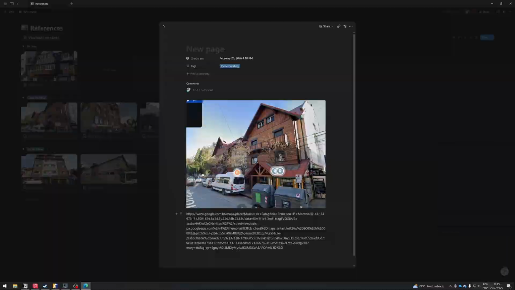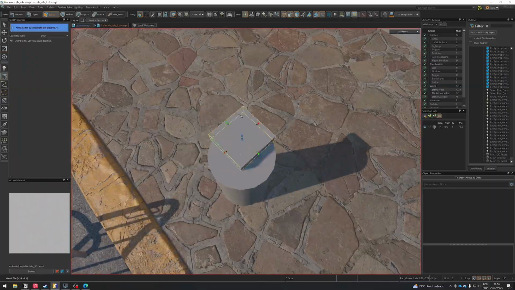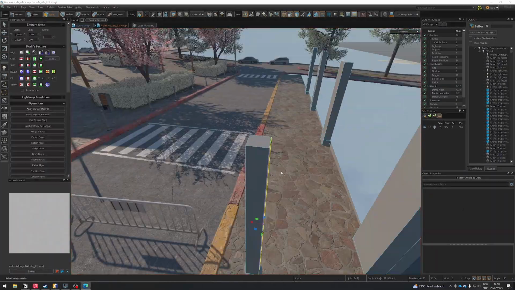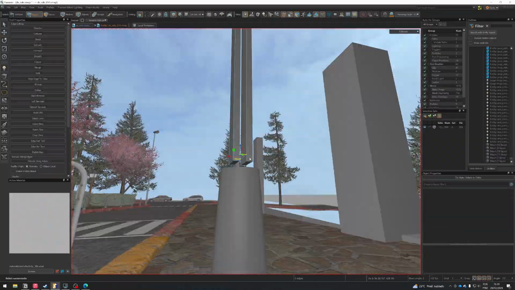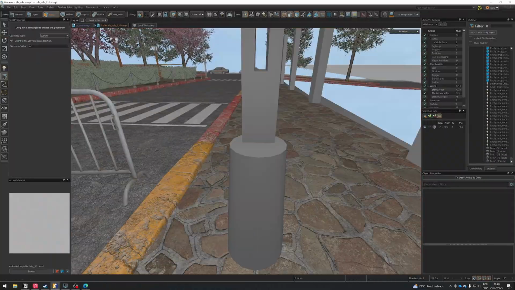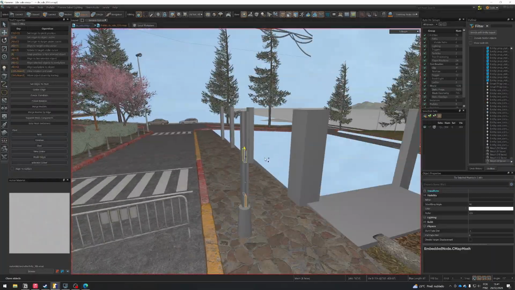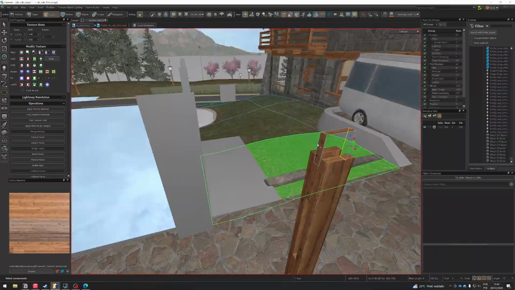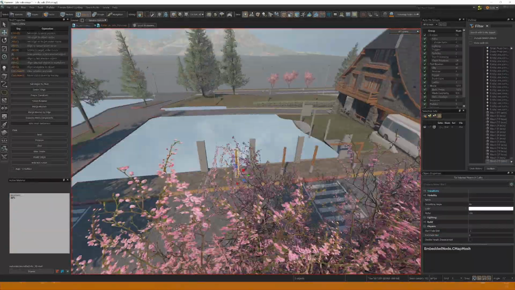So by cutting it, I'll make it easier for myself to keep posting at a decent rate while I'm working on the actual map. And I also hopefully improve your experience so you don't have to go through as much repetition or as much time to watch a single time lapse. And you know there's going to be a lot of those coming forward. It's just the nature of making maps. It takes a lot of time, and if I can optimize it both for myself and for you, it should be better. So let's get into it.